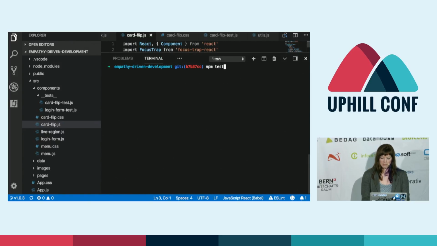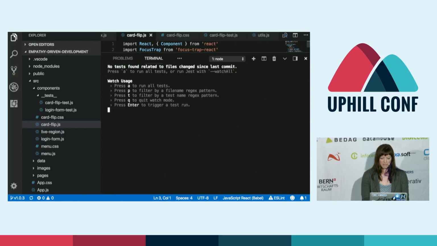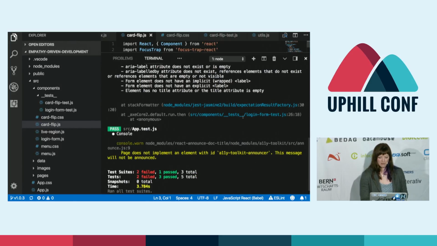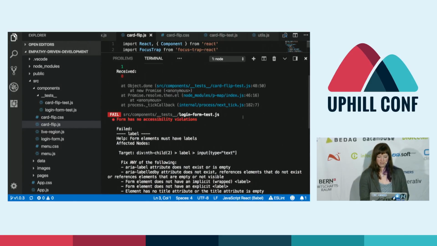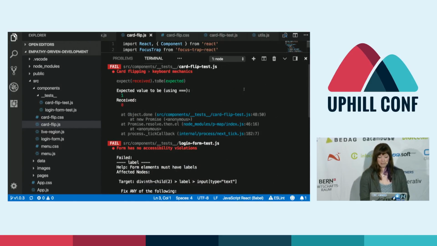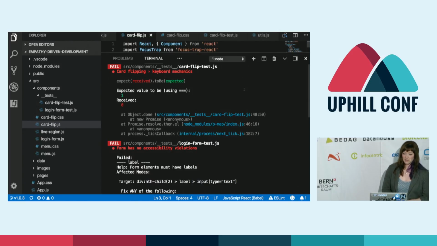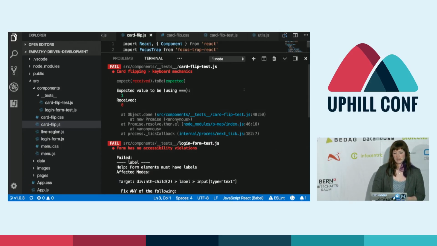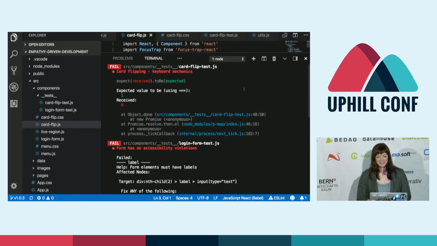If I do npm test again, let's see if our tests are a little bit happier. Who knows what state this is in? It's part of the fun of the journey. So it is actually not happy. I don't think it's doing what it's supposed to be doing. But that's part of the exploration: you have to add a failing test, then try and get it to pass. So I think that's my homework, to make sure that my tests are passing.